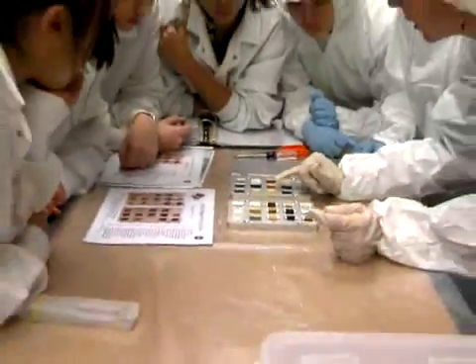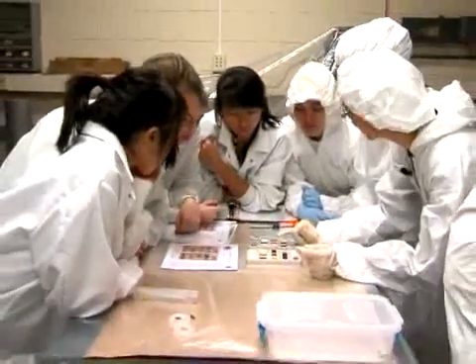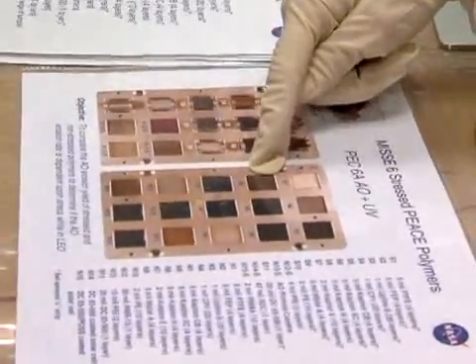Polymer erosion and contamination experiment. It's a team of six teenage girls from Hathaway Brown's school that work every Friday with NASA Glenn researchers on experiments for the International Space Station. They have a bunch of different experiments all trying to test polymers commonly used on spacecraft, comparing the erosion yield — which is how fast these samples erode up in space.